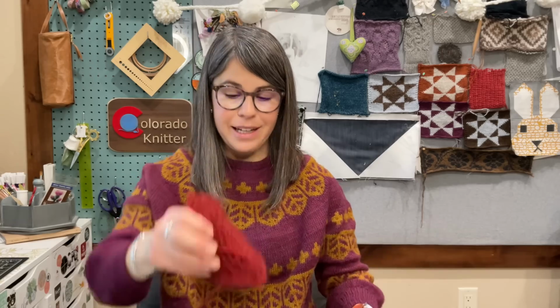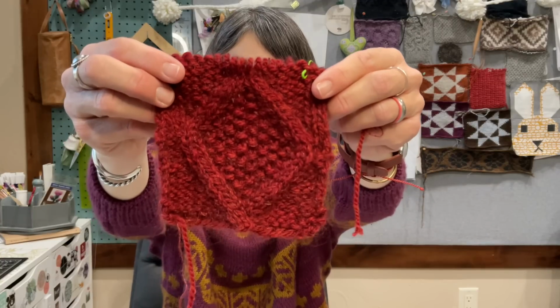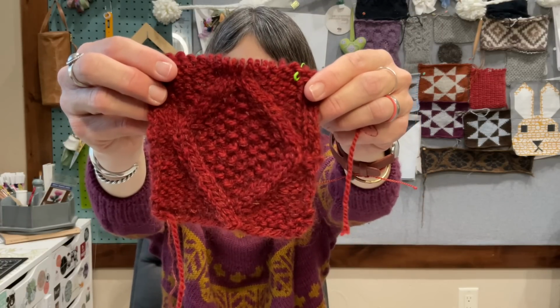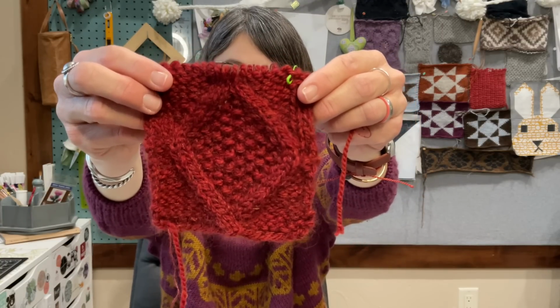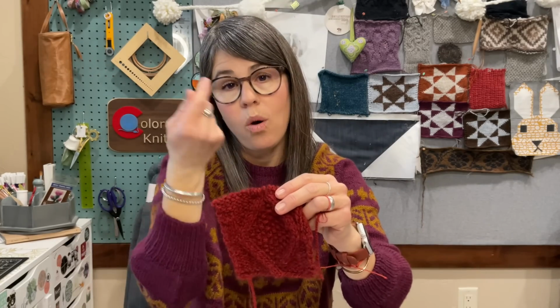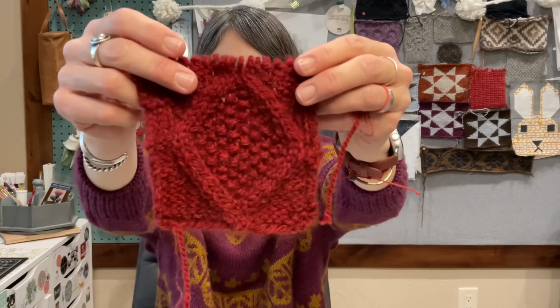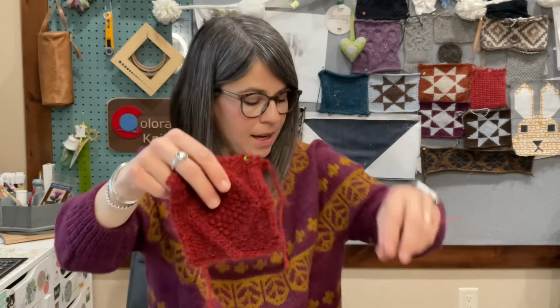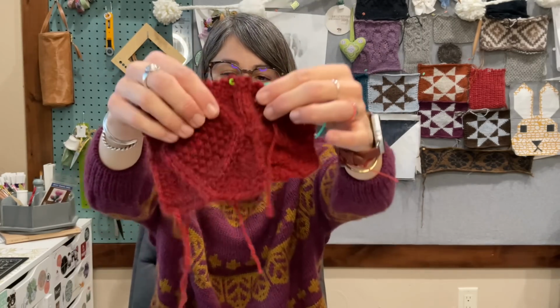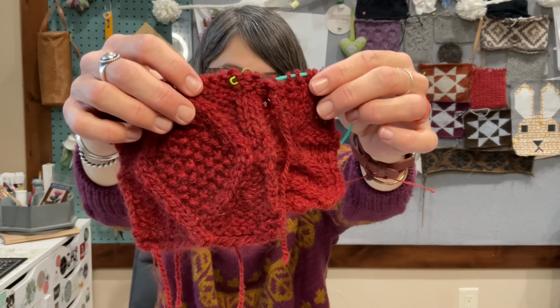I really like the swatch that I got. It kind of fills in some of that space in the seed stitch. And sometimes when we cable, we can get a little bit of a hole looking thing, which is normal as it crosses, but it kind of fills in that space as well. So this is the difference in the colors. Hopefully it shows up on the screen for you. But I'm really happy with that.